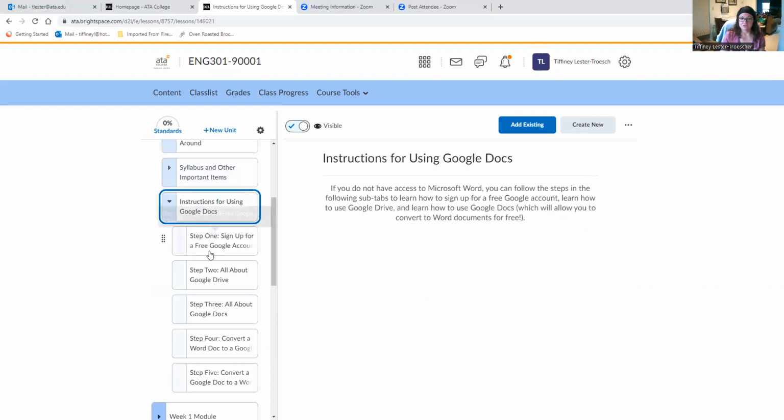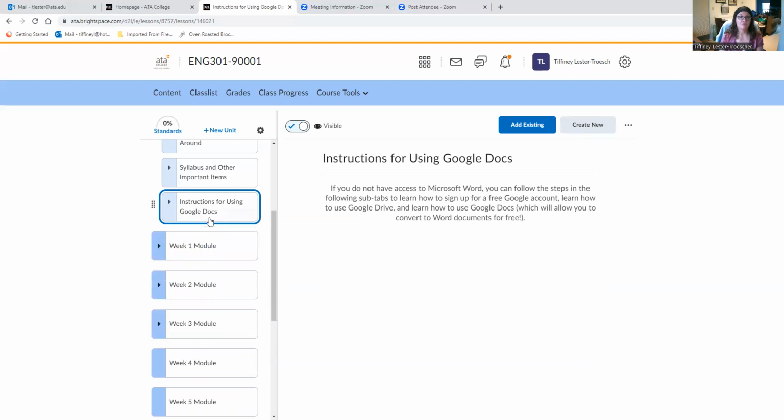And then you also have instruction for using Google Docs. Most every assignment in this course is going to require you to upload some sort of file, whether that be a typed document or like a PowerPoint or slide presentation. And Google Docs is a good way to do that if you don't have Microsoft Office on your device. So most of the videos are about Google Docs and Microsoft Word, how you can maneuver back and forth between those two formats. But the same information will apply if you're using Google Slides instead of PowerPoint, that sort of thing. But it's just got step-by-step instructions if you need those.